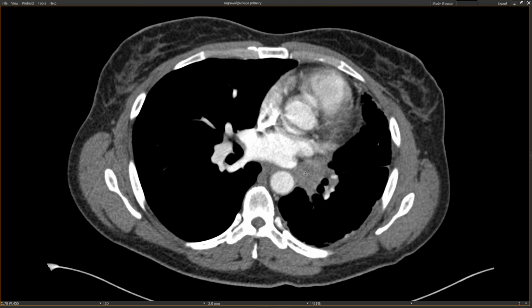Fibrosing mediastinitis can be divided into two causes, granulomatous causes and non-granulomatous causes. Most of the time it's due to granulomatous causes, and where I live in the Midwest of the United States, it's mostly due to histoplasma. But if you live in another part of the world, then perhaps TB is more common in your area than histoplasma. You can also have it with other fungal infections and sarcoid. The non-granulomatous causes include radiation therapy and autoimmune diseases like lupus and rheumatoid arthritis. You can also see it with IgG4 disease.